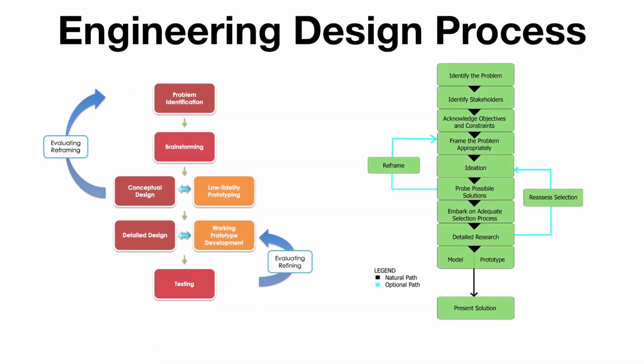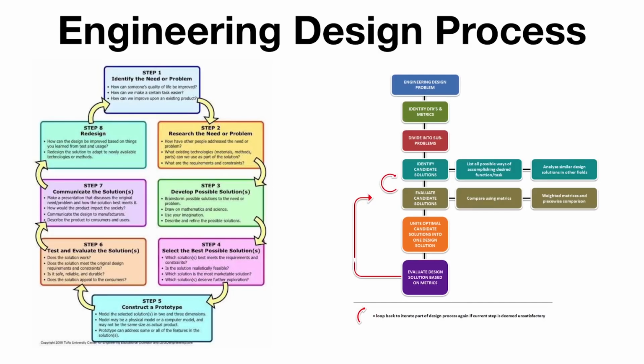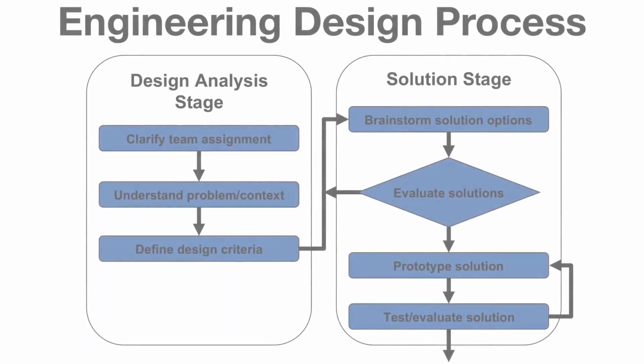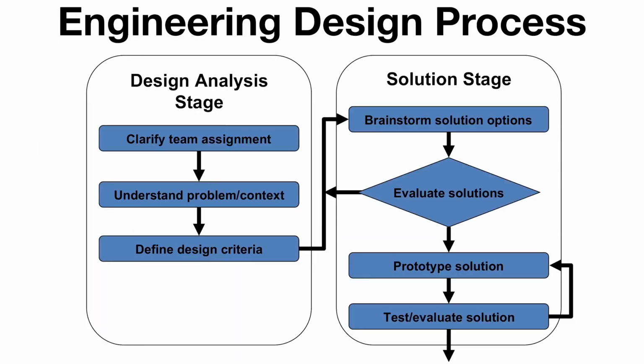Here are several pictures of engineering design process diagrams. Throughout the developed modules, we will be using this representation of the engineering design process. Teams and courses using different models will find that most of the same steps will be found in their model. The purpose of this video is to give an overview of the engineering design process. We're going to illustrate the design process by considering two separate problems.